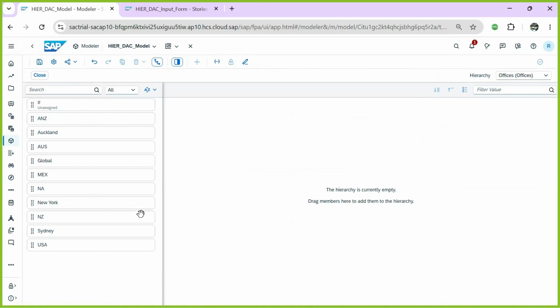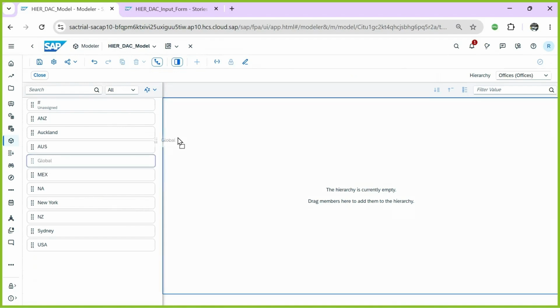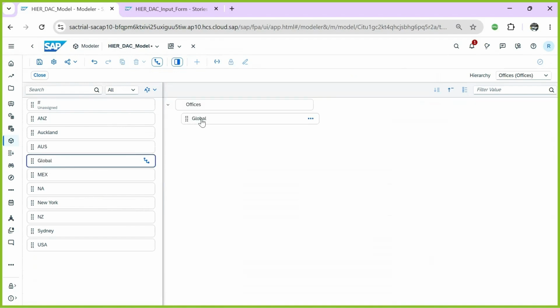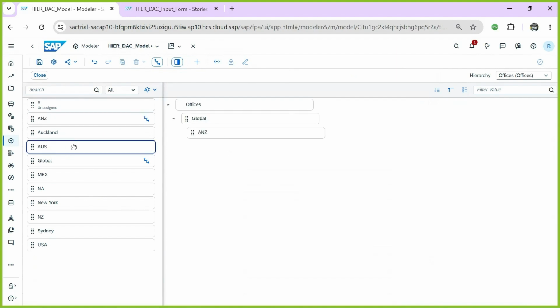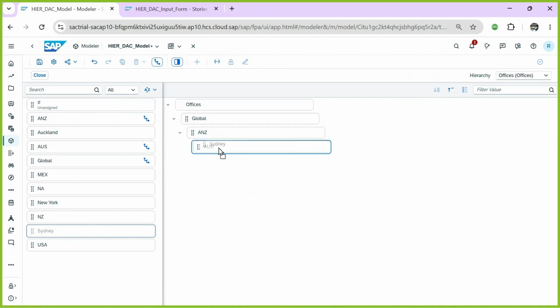In this, I'll take global as the main root. Under global, we got ANZ. Under ANZ, we got AUS, and for AUS it should be Sydney.